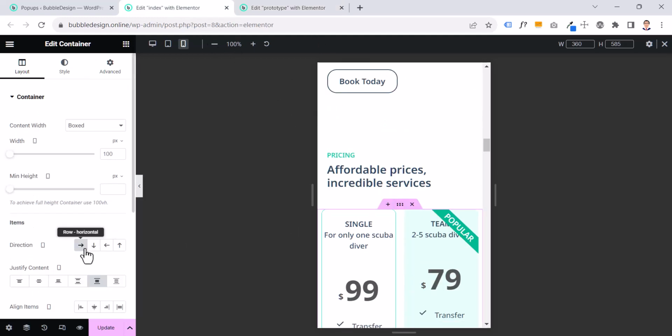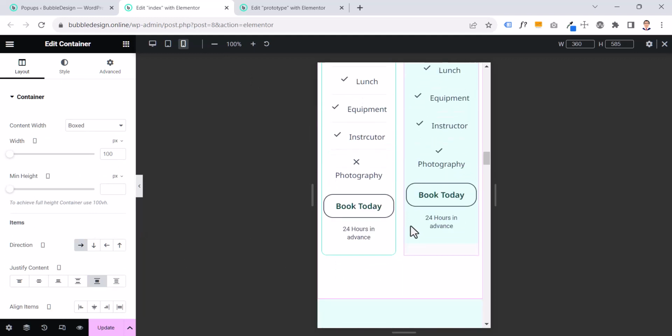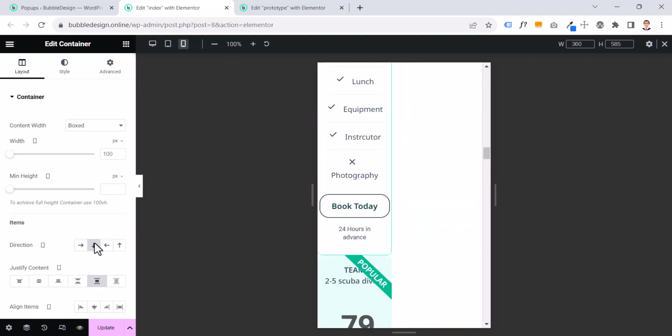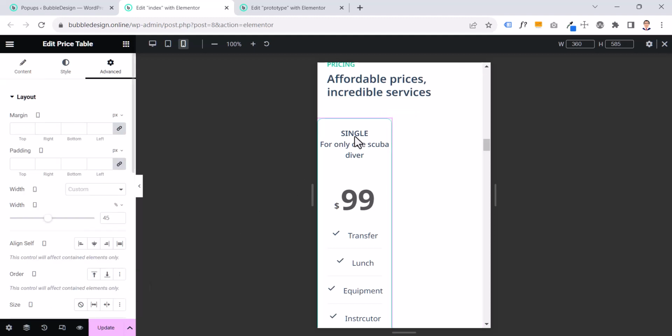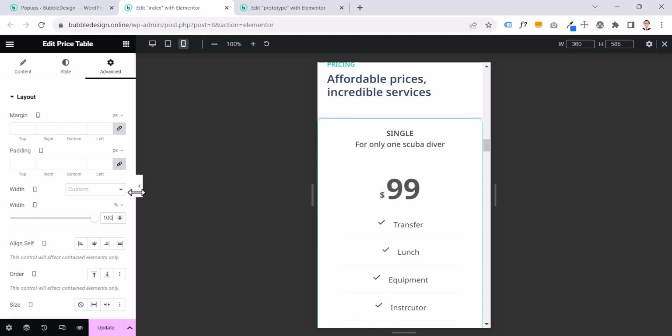It's actually horizontal. Now we can change it to vertical. Yes, we change it to vertical, but you can see that it doesn't stretch, right? It doesn't stretch. So what we need to do is again change the setting, because we put it to 45 pixel. Do you remember? Now we change it to 100 pixel.